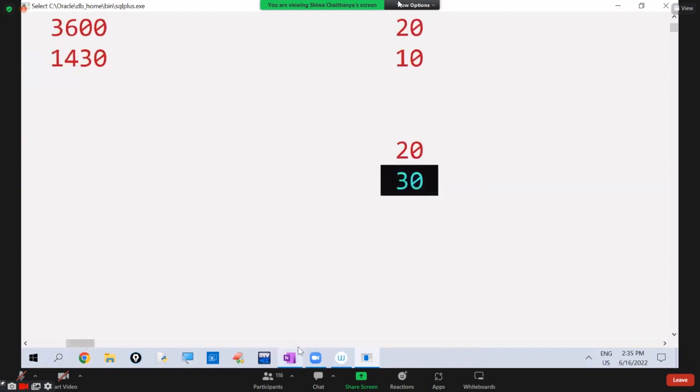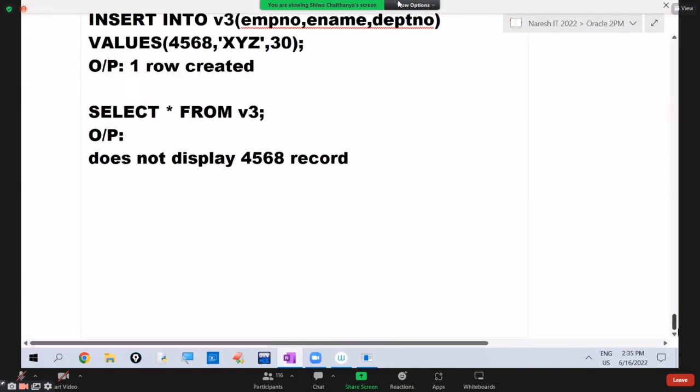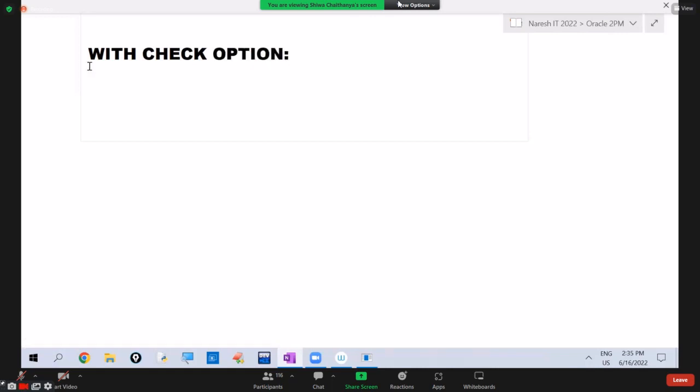To avoid this problem, when we are creating this kind of view, we have to use one more clause. That clause is the WITH CHECK OPTION clause. If we create the view by using the WITH CHECK OPTION clause, it does not allow the records which cannot be displayed by the view later.